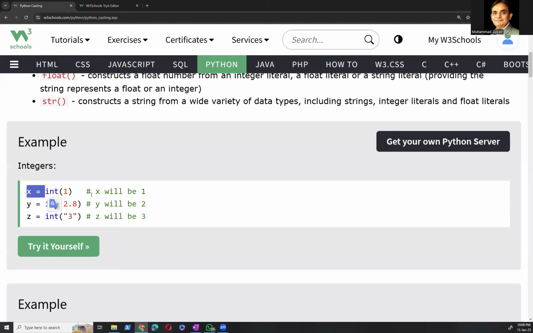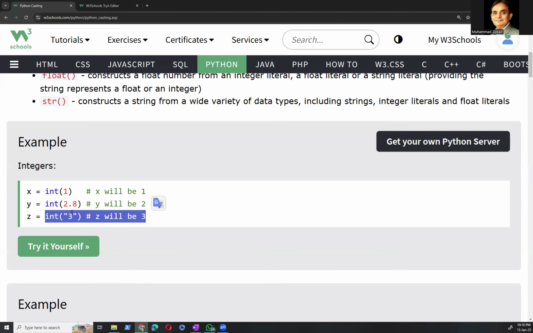So coming back to the topic, if we write this one in this way, x will be 1. If we write in this way, y will be 2. And if we write in this way, z will be 3.